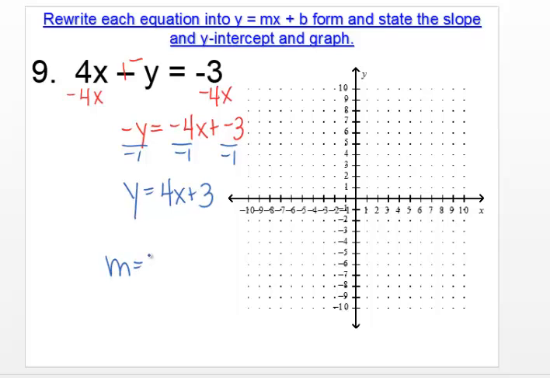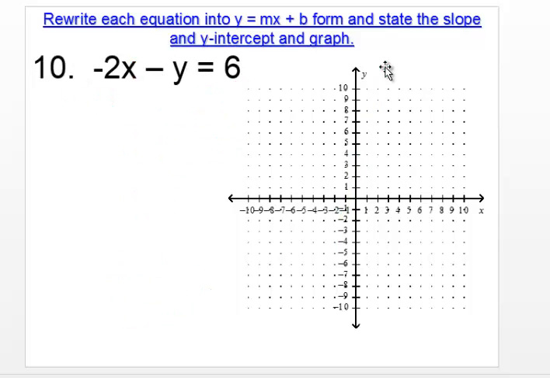My slope then ends up being 4, and my b is 3. Again, I need to make this a fraction, so I'll make it 4 over 1, so I can have rise over run. My b is 3. Up 4 over 1, up 4, there's no more space, so I won't do that one. Or I could go down 4, 1, 2, 3, 4 to the left 1. Connect my dots. There's my line with a positive slope. For the next example, I need to get y by itself, but it's much like the last one, so we'll just skip this problem.